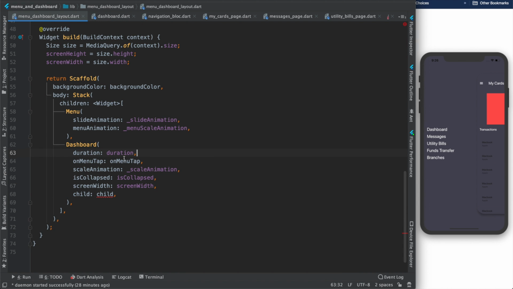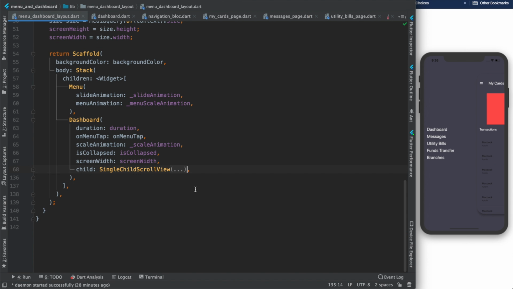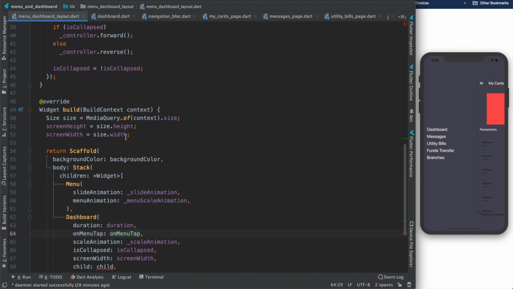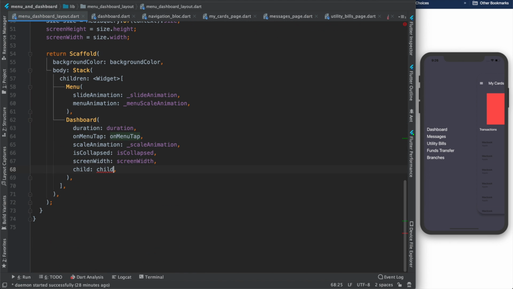Basically you have to use my cards page and on menu tap.